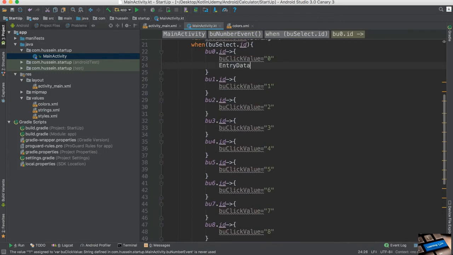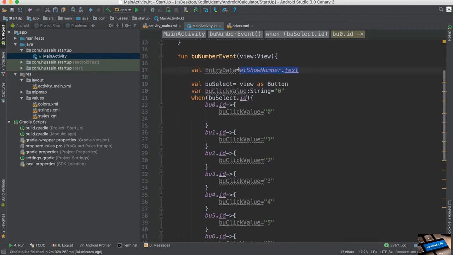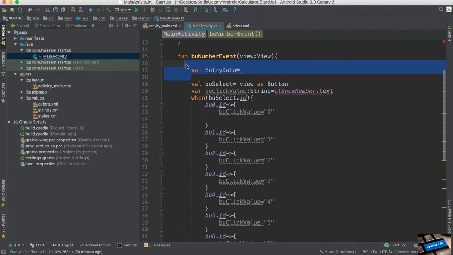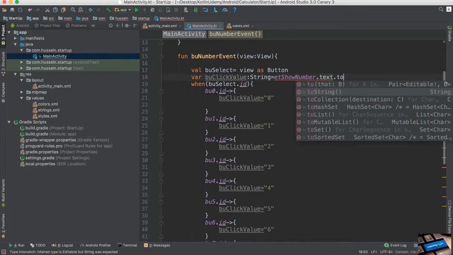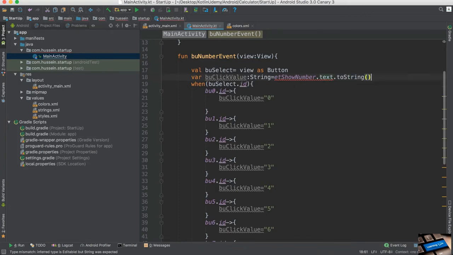Like this one, you say, hey, you could do entry data, or just wait a second. You say, because I have this entry, let me make it the initial value, taking this data from this input field. Okay, and I say, hey, this one should take the value from that one, dot text to string. I mean, bring the value that the user inputted, bring it as a string and add it to me here. Good. Now I have my value.